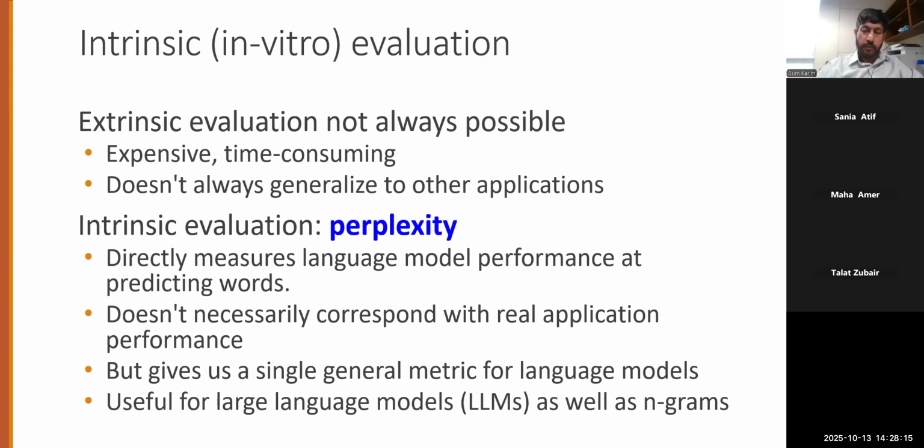So using perplexity, you get a measure for a language model directly. If you have a language model A, a B, and a C, the perplexity would tell us which language model in general is good. And if one is better than the other, then you can use that in all your applications. Of course, for different applications, there might be slight differences. But if you really want to determine the best for a particular application, then of course you'll have to do extrinsic evaluation that we saw in the previous slide.